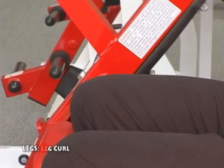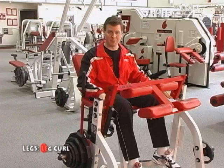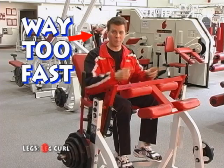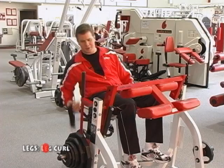Okay, now that my knees are lined up with the axis of rotation of the machine, I want to make sure they stay there during the exercise. And remember Newton's third law, for every action, there's an equal and opposite reaction. So if I'm pulling back here with 100 pounds of force, my body's going to tend to go this way with 100 pounds of force, right over the handlebars, unless I hold on really tight or instead use my seatbelt, because I want to keep the rest of my body pretty much relaxed.